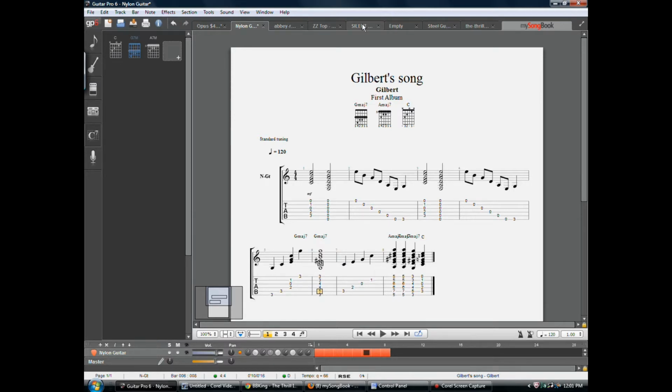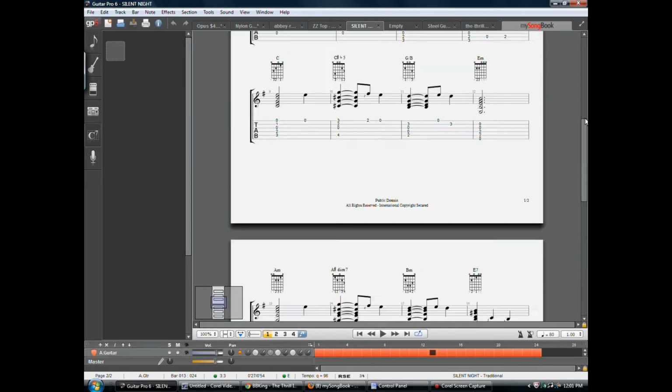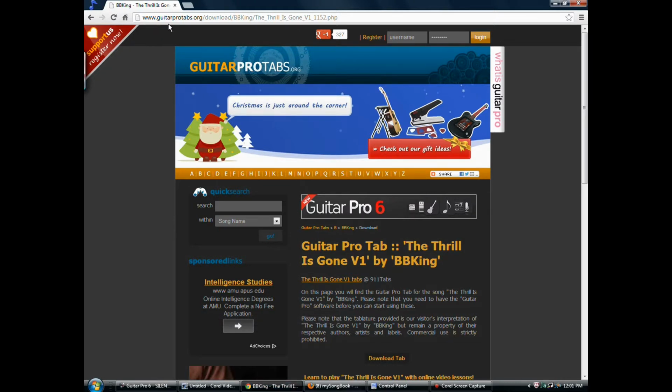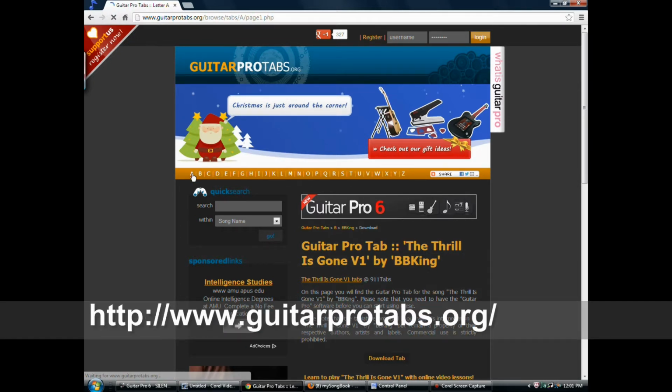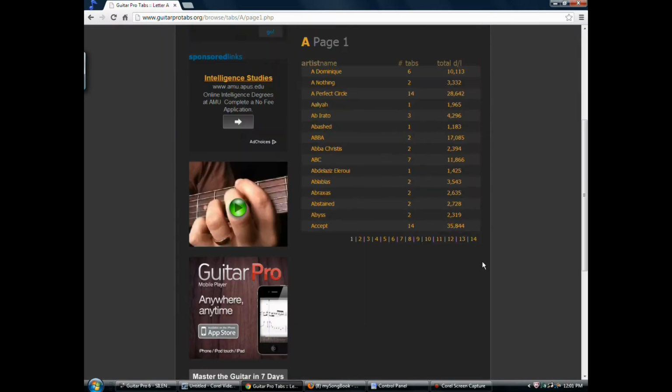I have some tabs up here of songs that I've kind of put together, well, songs that I've downloaded. Here's an example of Silent Night. Well, before I even go into that, if you go to the Guitar Pro website, Guitar Pro tabs, you can literally download various tabs directly into Guitar Pro and listen to how they sound.